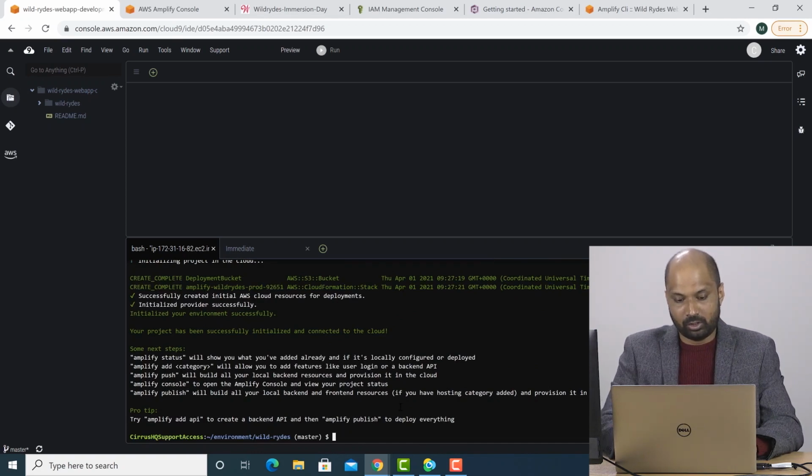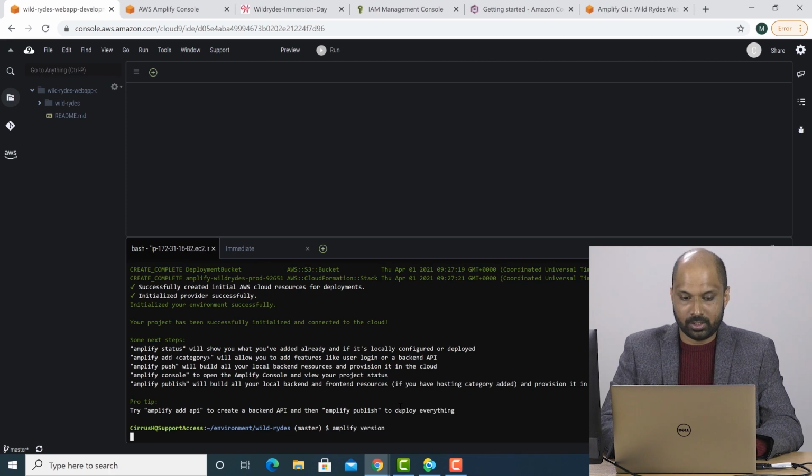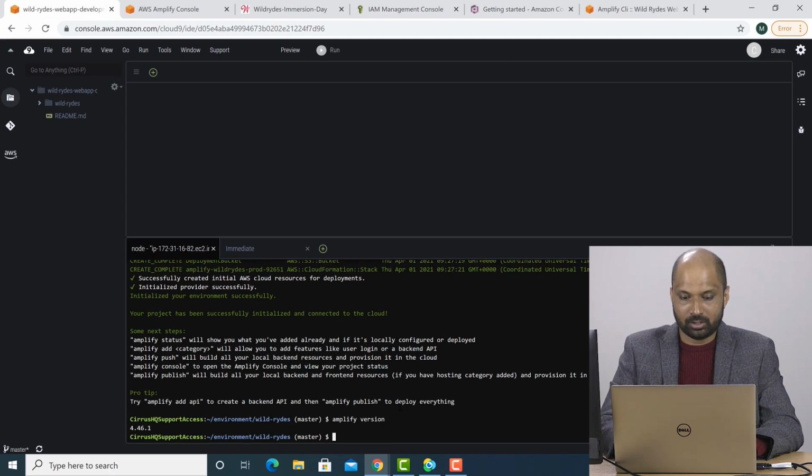Just to verify if it's all working, we just do amplify version. It should show us what the version is. Fingers crossed. Yay, there we go. 4.46.1 is what we have. So we have a working Amplify CLI.